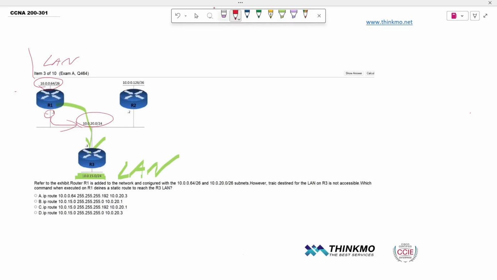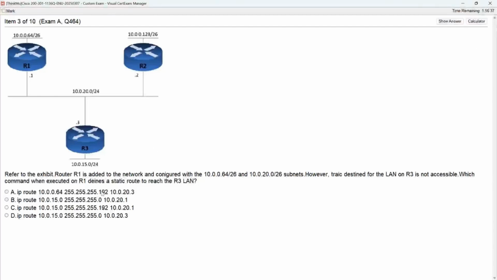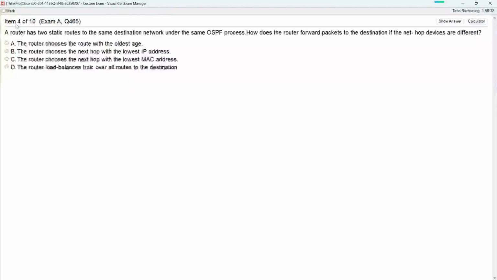Writing the route is very simple. We just base it on this destination, 10.0.15.0. Right? Based on this destination, we can eliminate option A. And since it's a 24-bit address, we can also eliminate option C. We've eliminated option C, so now we're left with B and D. Between B and D, which one should we choose? Should we go through 10.0.20.3? Right? So the correct answer is D. Let's look at the correct answer. Choose D. All right, question 4.